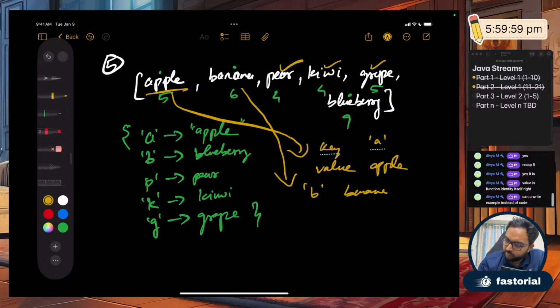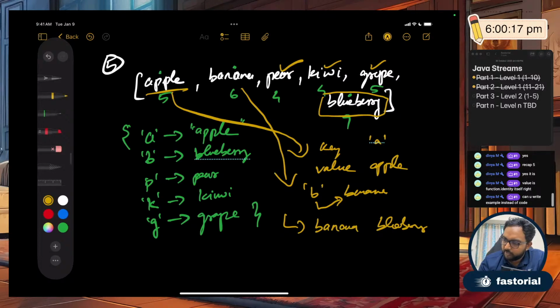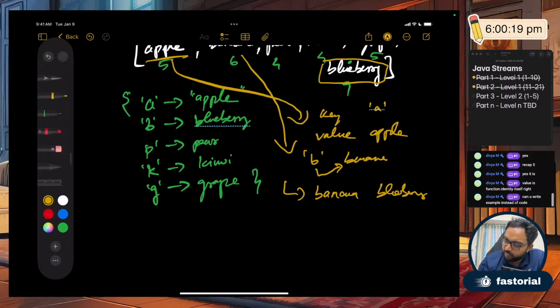Now we'll see when a conflict happens. Blueberry came in. When blueberry came in, it is trying to push that into the map, but B already has banana. So now it became a conflict. We have the first contender as banana and the second contender as blueberry. We have to keep only one of these, either banana or blueberry.